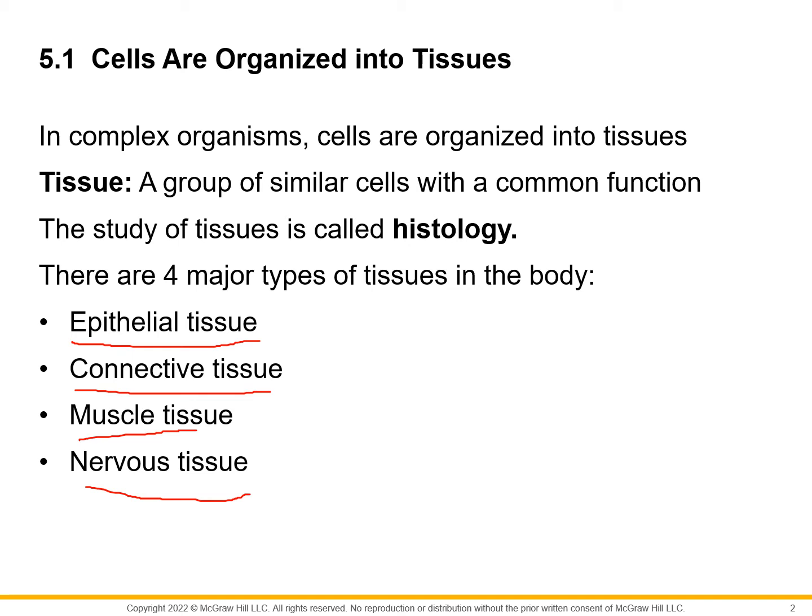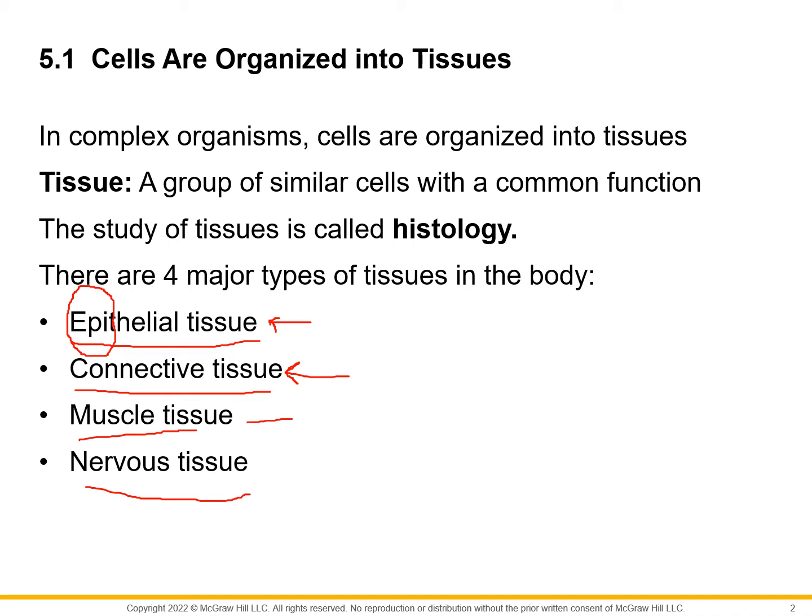Epithelial tissue is always going to have a free surface. That is kind of a big part of that first part of the word, epi meaning above or outer. Connective tissue, which is the most abundant type of tissue in the body, is going to basically, for all practical purposes, not to be kind of funny, but it connects. It is kind of the go-between, and there's a lot of different types of connective tissue.